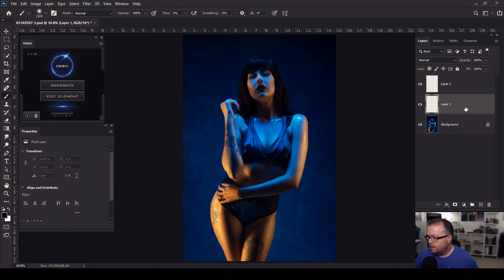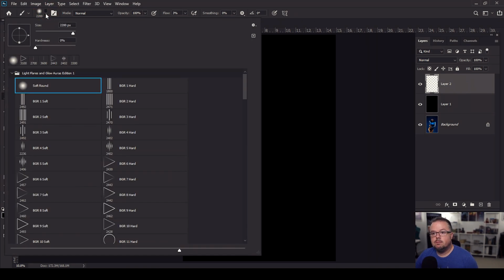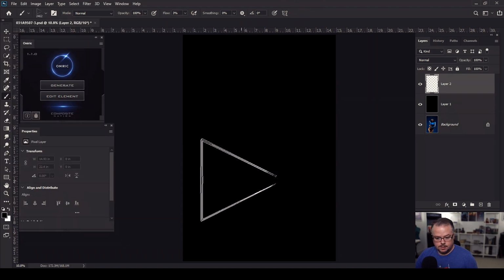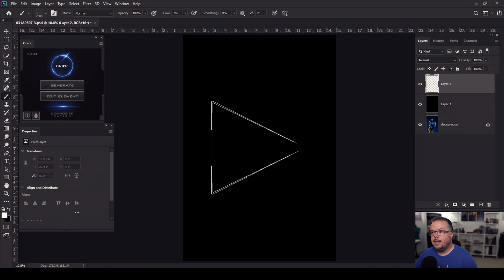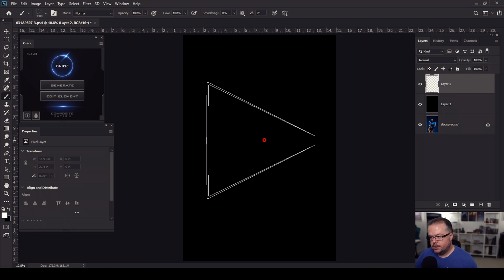I'm going to fill layer number 1 with the color black by hitting Alt, Option, and backspace, and then I would come to layer number 2. B for brush. Let's make the triangle. We'll start with that. So let's use this one. And I'm going to switch my foreground color to white, change my flow to 100%, and then increase the brush. I'm going to stamp it 3 times so we see it, and there it is.